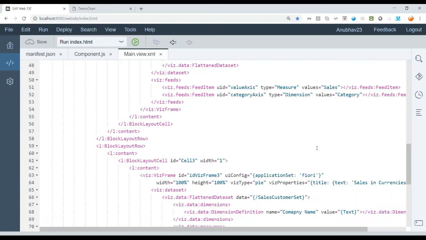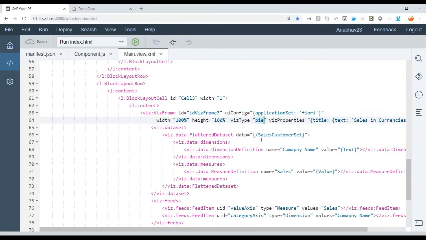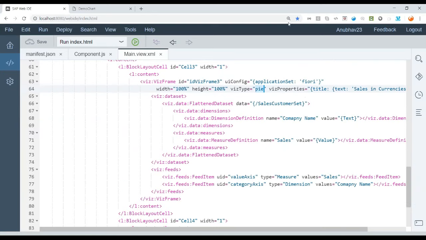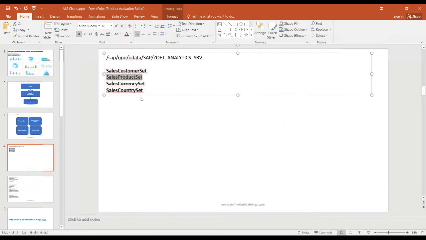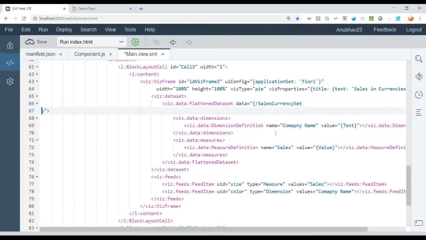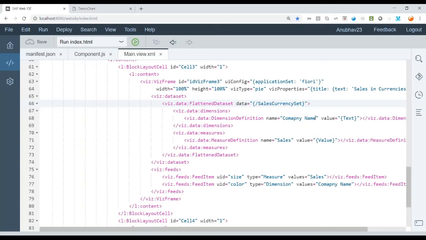Superb. Now, as I mentioned, what is the role of making it a pie chart? The moment you make it a pie chart, it's quite important that you go ahead and change the UID. So we have to change the UID, and then we will also have to give the color, right? So that's what we have to do. So let's go back, and in the feed here you see sales will be changed to the size and the color, and this one will change to color. But remember, we are showing now sales per currencies, so the entity set name for that is currency set. Let's bind to that, very important. And of course here this is going to be currency.